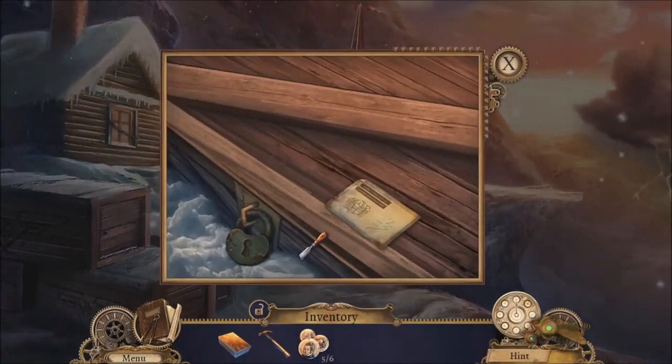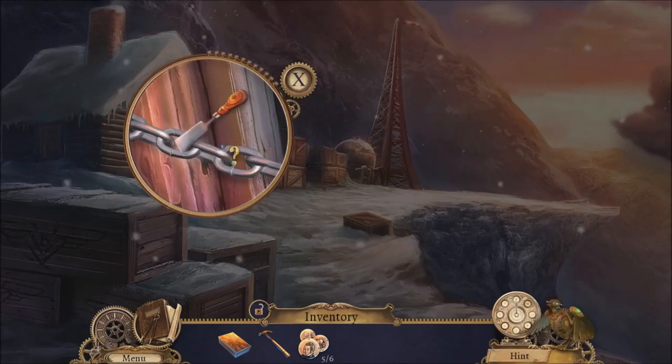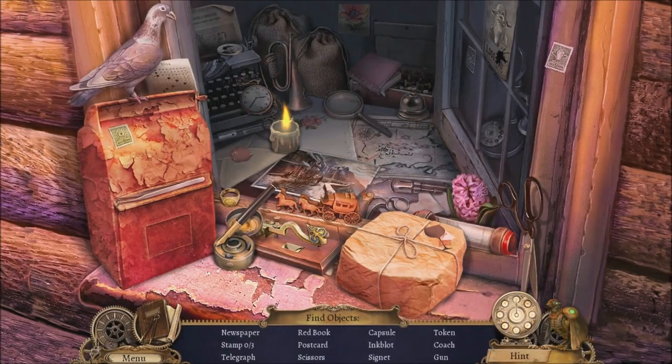But what's this? Right at the end. Can we use that on here? Or this on here? Oh, hammer. Nice. Newspaper, stamp, got to get three of those, telegraph, red book, postcard, scissors, capsule, ink blot, signet, token, coach and gun. Coach.